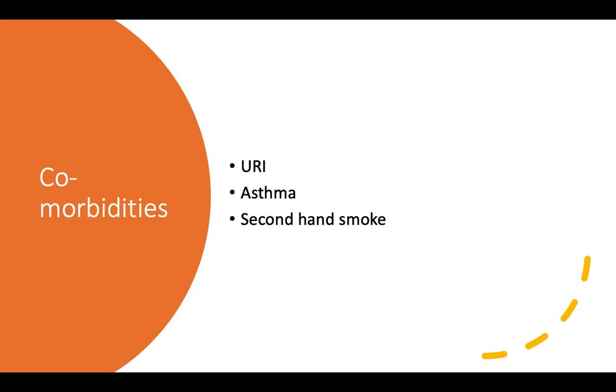And secondhand smoke exposure. So why do we ask this? Because we really need to know if we need to reschedule this elective procedure in the interest of the child, because there is a higher risk for airway complications, specifically laryngospasm. If you have asthma and URI both together, that's a bad combination. A strong consideration needs to be made to reschedule this procedure.